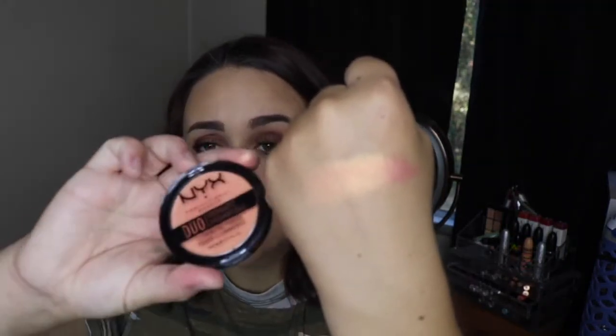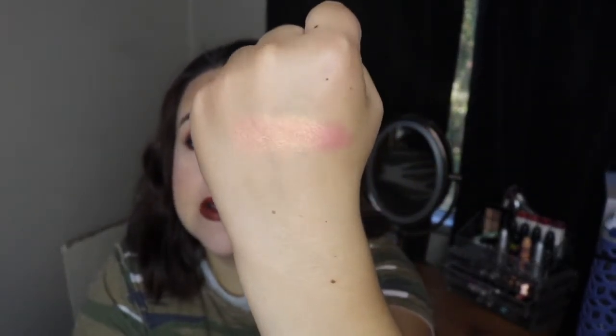Again, I think if you have dark skin, that this is going to look absolutely gorgeous on you. Formula-wise, this one is super, super perfect. Like, I love the formula of this. I like it a lot better than this NYX one. It doesn't kick up quite as much powder. It's just really buttery and really smooth. And the pigmentation on these are absolutely stunning. Like, these are gorgeous. And they're a dollar cheaper than the other one. So I would definitely recommend this line over the other line. But they're both really nice.